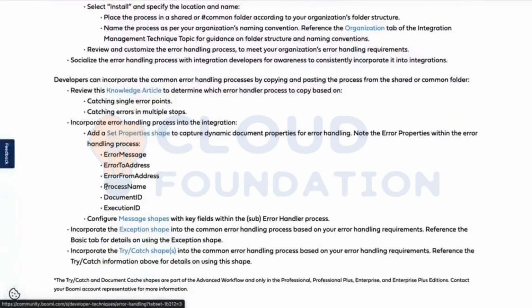Then you can add the process execution ID to your message, so that whenever any support guys are coming in from the email list, they can just copy paste the execution ID and check in the process reporting logs.